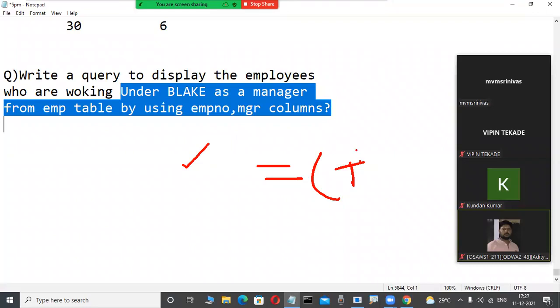Task we are writing on the right hand side. Here display mechanism we are writing on the left hand side. Okay, na?